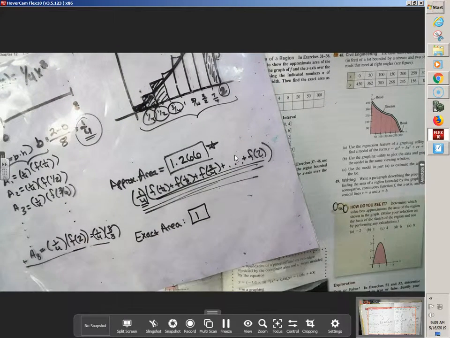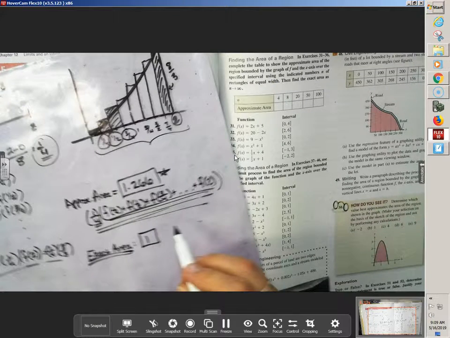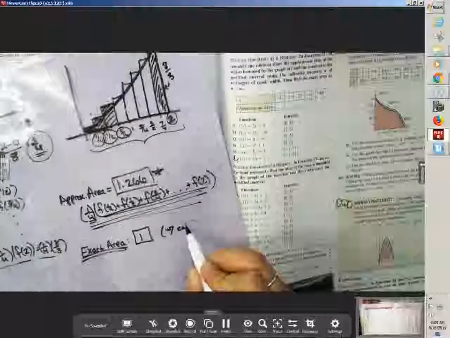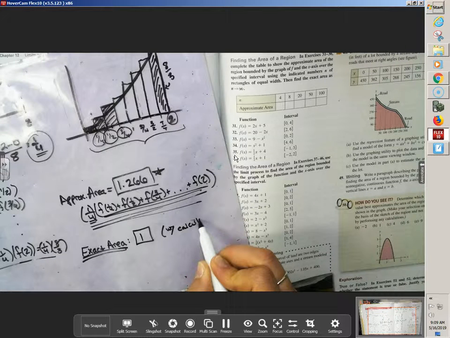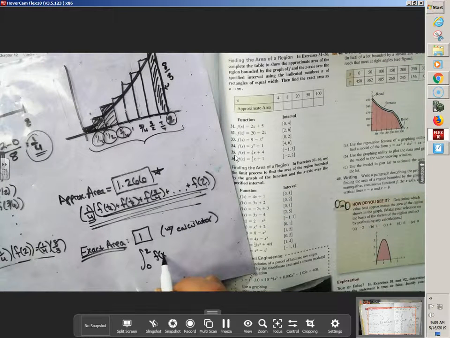But if there's a bonus question, do you think I'm giving a hint right now? Yes. If there's a bonus question that says find the exact area, and you're allowed to use your calculator, do you see what I just did? You can use that second calc menu to do the integral from 0 to 2 of your function. And then you can get the exact answer. And that's what I just showed you with my calculator.